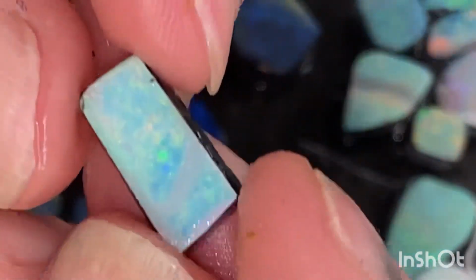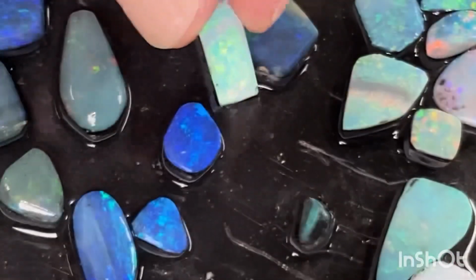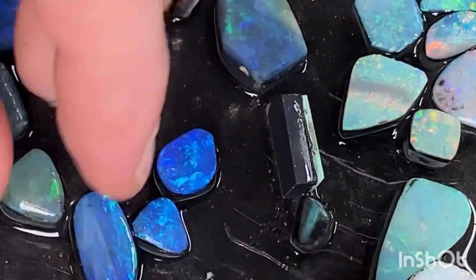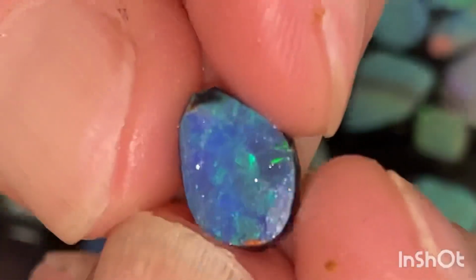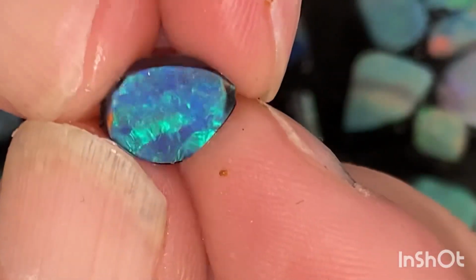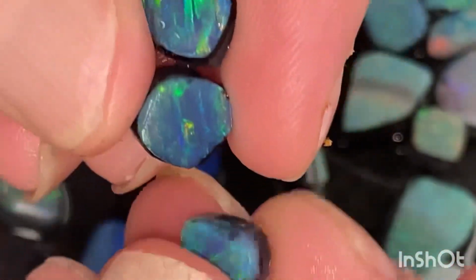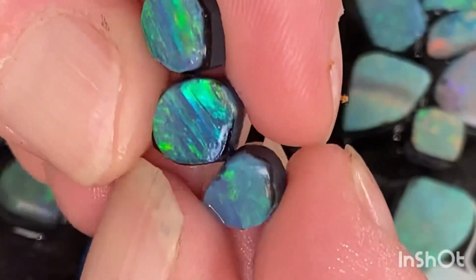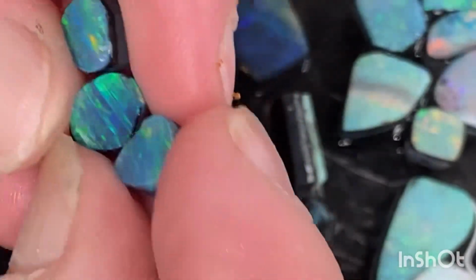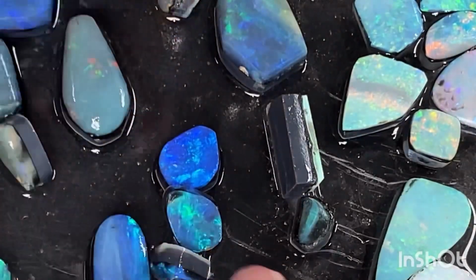The white one. Not super impressive, but it's a stone. And there's this one. Some nice flashes in it. And these three kind of go together. And those are the ones that are mine anyway. So over here, other people's.